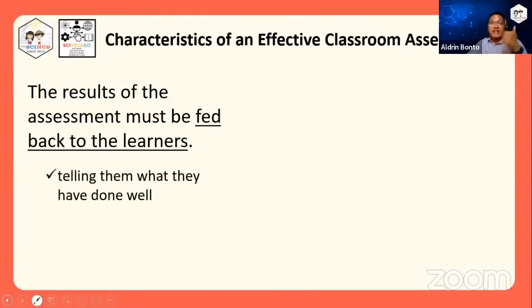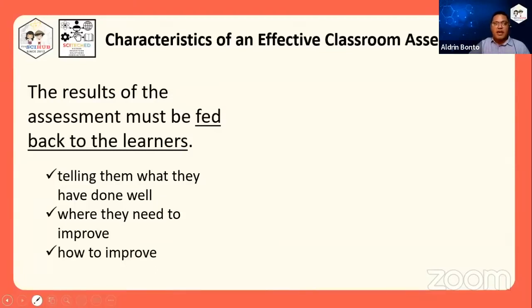Okay. So here, telling them what they have done well, so positive feedback to the students. Again, remember there's always room for improvement. So even though your student is very intellectual or they are getting high scores, there's always something they need to improve. And another thing is how they will improve it. So you will give feedback to your students na these are the things that you can do. Example, you are having problem in mathematical processing or problem solving, you need to give them more exercise on that part.